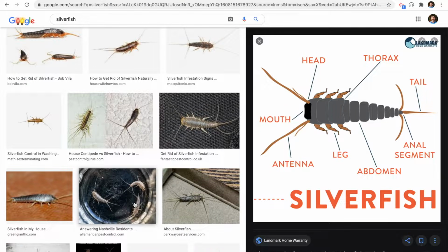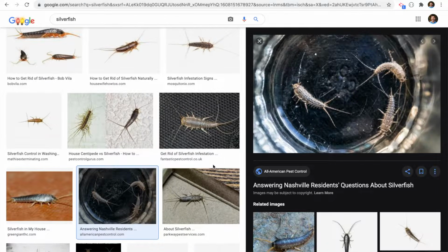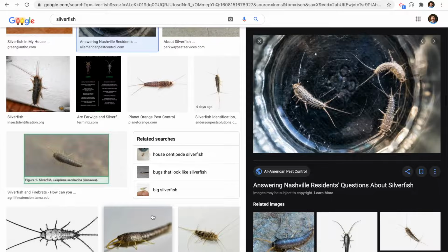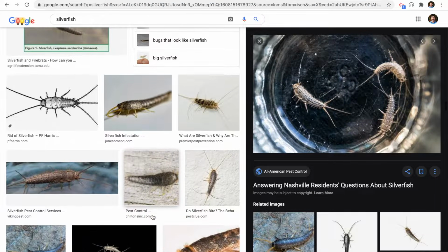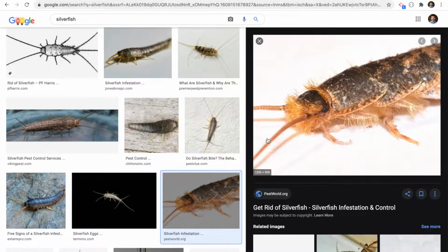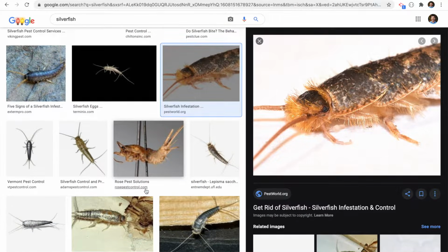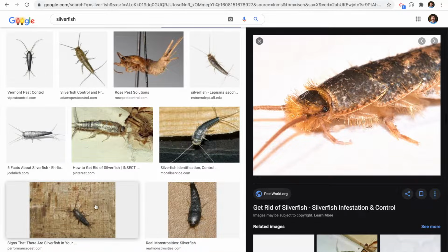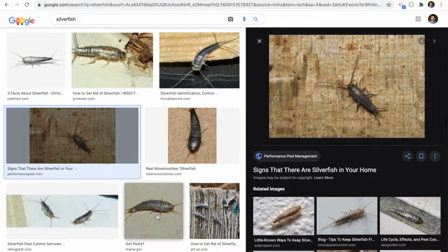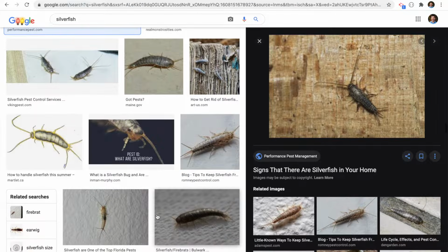The younger silverfish look exactly like the adult silverfish. They're just a bit smaller. And they'll travel pretty far looking for food. They'll come all the way from outside into your crawl space, up your foundation, through your house, into your bathroom, looking for something to eat. But once they find something to feed on, they'll just stay there and hang out until that food source is depleted. These insects do live a pretty long time for a bug. They live up to 3 years.